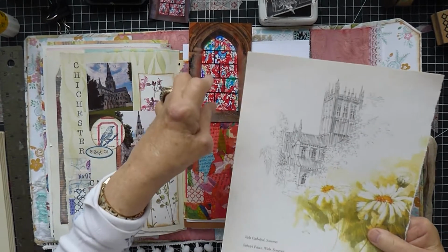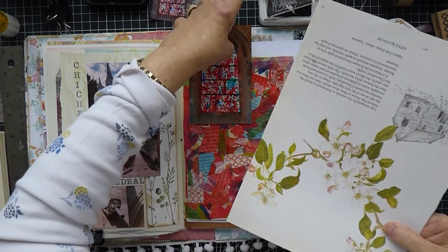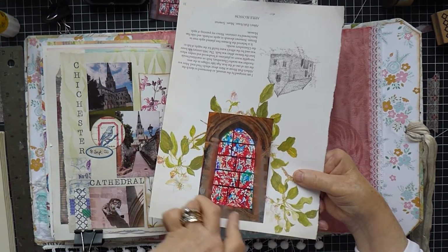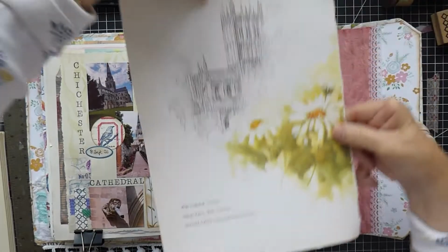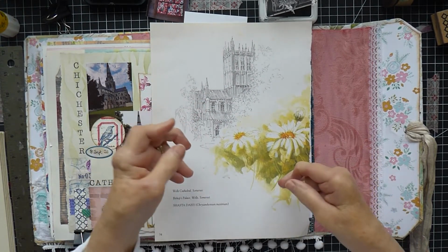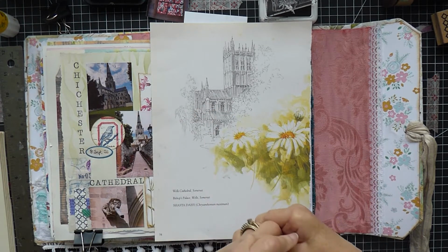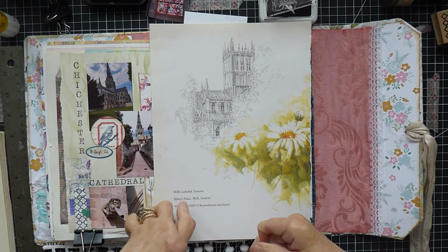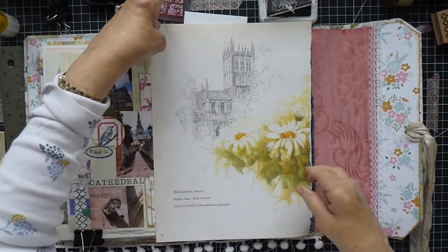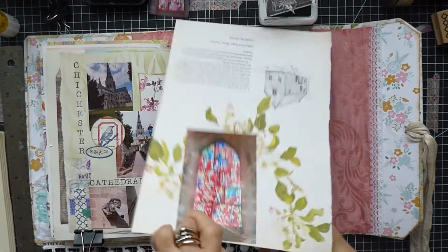So what my idea was, and I hope this is going to work out, if I put this on like this, upside down, and back it, and cut round it, then I flip it up, and there's this picture of the cathedral. Now, it's not Chichester Cathedral. I've looked through the book. It's got things from further west, I think, than Chichester is. This is actually Wells Cathedral. So it's not the same, but it is a cathedral, and it's a really nice image. So I thought if I had that on the back, when you flip it up, you'll see that picture. So that's what I'm going to try and do.